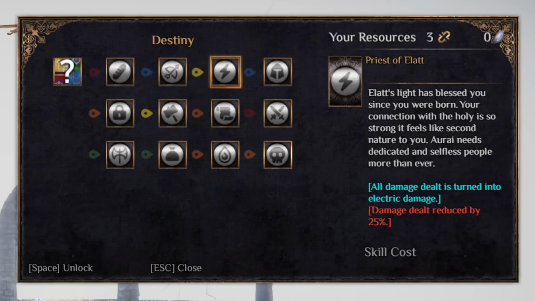Priest of Elatt. Elatt's light has blessed you since you were born. Your connection with the holy is so strong it feels like second nature to you. RI needs dedicated and selfless people more than ever. All damage dealt is turned into electric damage. Damage dealt reduced by 25%.